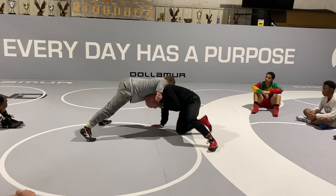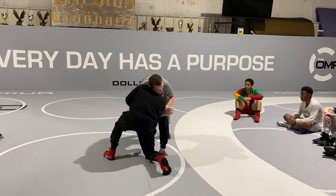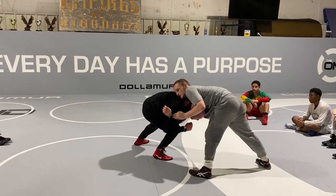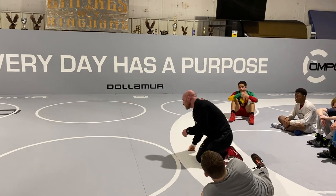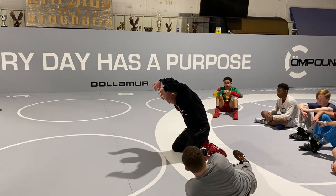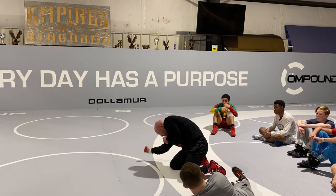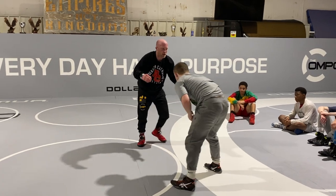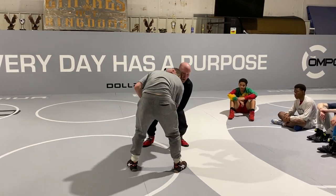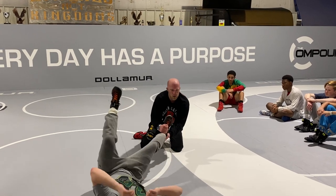Chin and tricep — I get to the elbow, it's probably going to be kind of high, so I'm going to have to circle and pull right here — boom — just like a low single. Tight here, calm, boom — cross the body. When I go across I'm pulling everything down. It's the same thing as an ankle pick: crunching everything down, framing the foot, putting him on his butt.